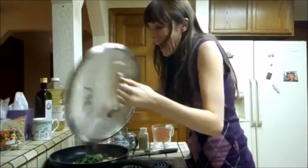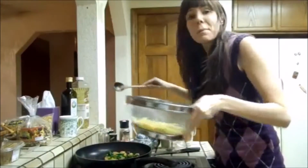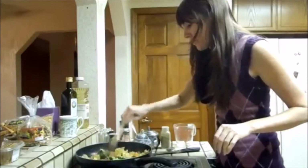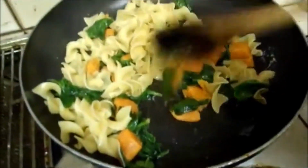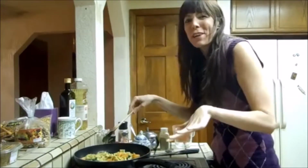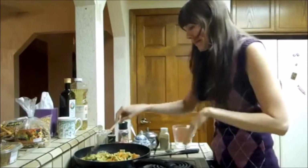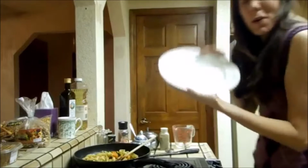It's been about 1.5 minutes. Spinach is almost completely done. So dump in your noodles, stir them in. You can turn off the heat by now. I have a plate going in the microwave right now because this time of the year, I hate putting a nice warm dish on a cold plate. Ugh. Nice warm plate.